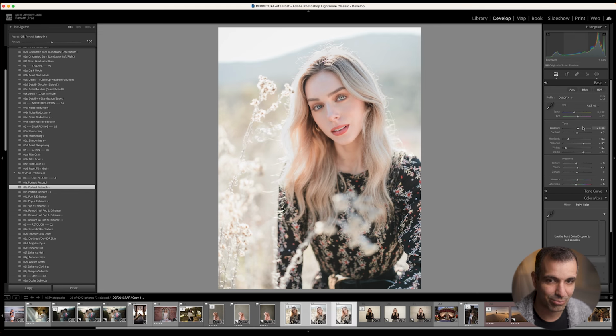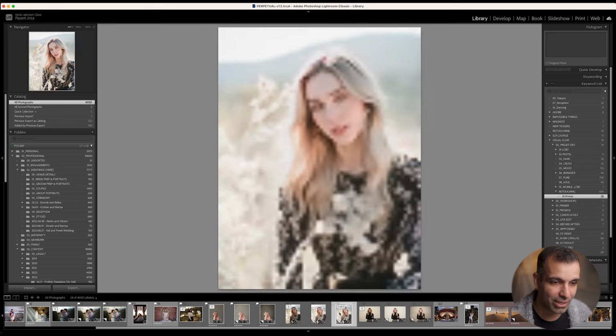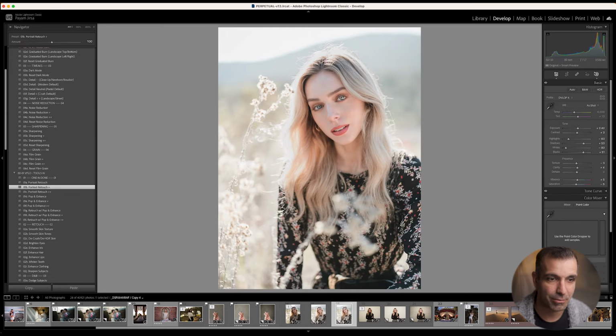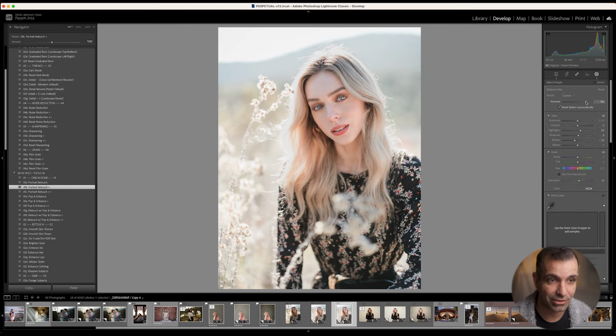And I love the brightness of this image too. For some of you, that might be too bright, but I kind of like that really bright and airy pastel vibe. But look at this, how simple that workflow is. And if I wanted to be like, you know what, I want her hair just to pop a little bit more, right? I'm going to go here. I can, number one, I could just go to enhance hair and just level this up.